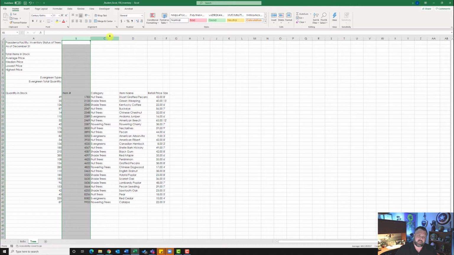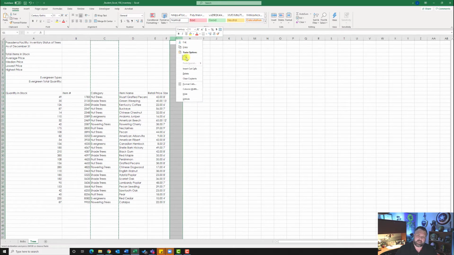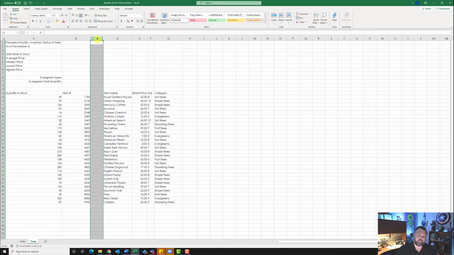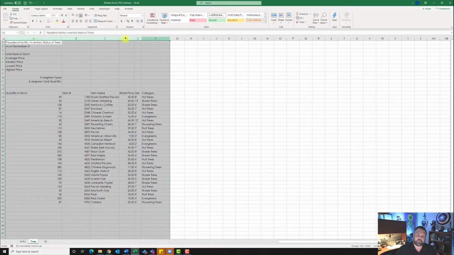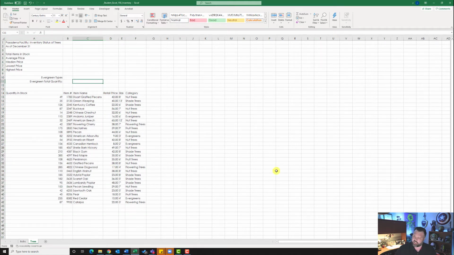And then it also wants me to cut the information from C, so I'm going to right-click on the C, I'm going to hit cut, and I'm going to right-click on G and hit paste. And now I can go ahead and delete column C because it's empty, so I'm going to right-click on the C and hit delete. And then highlight A all the way over to F, go in between B and C, get the two arrows pointing away from each other, and double-click really fast to auto-fit the contents. So basically, we just redid steps 3 and 4 on the second tree sheet.